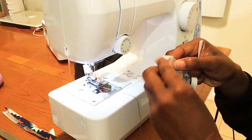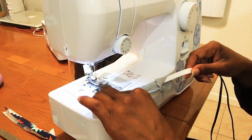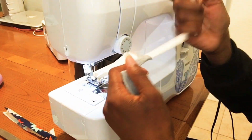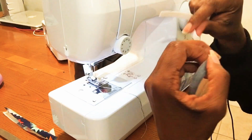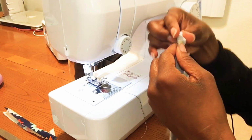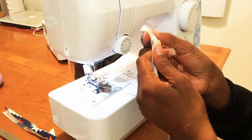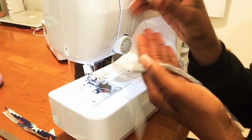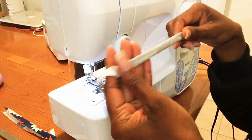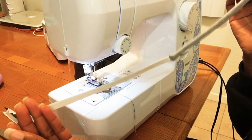Got all of my windows open. You hear all of my blinds. Okay, here we go. Starting to get some traction. There it is. So you can start to work with it. You can take this over to the ironing board. You can steam it, roll it a little bit, and begin to turn this into a strap.